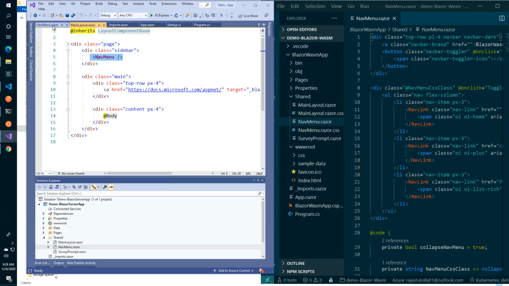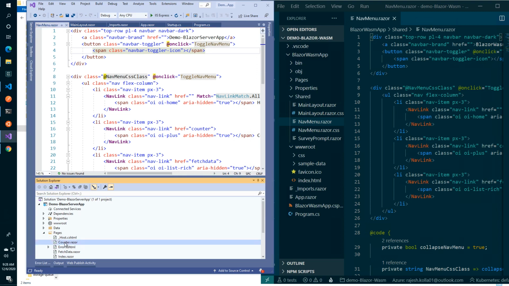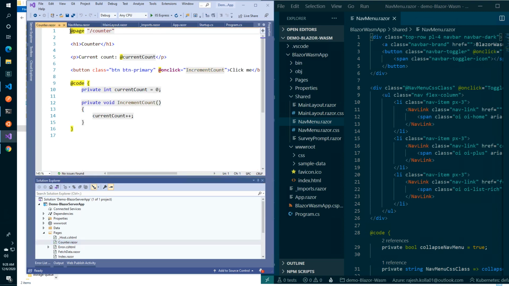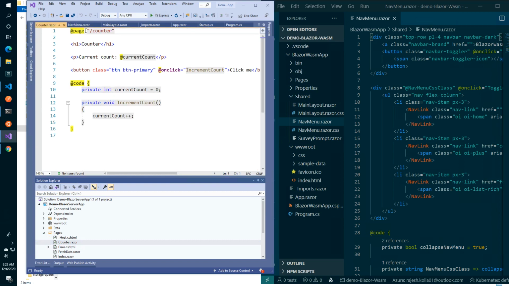This is not a page component. There are other pages. If you see the pages, we have the pages component. Each page has a component. If you see that, we have the page directive. So this is the difference between a normal non-page component and a page component. A page component has the page directive. It will maintain the routing URL. This is the routing URL for this page.